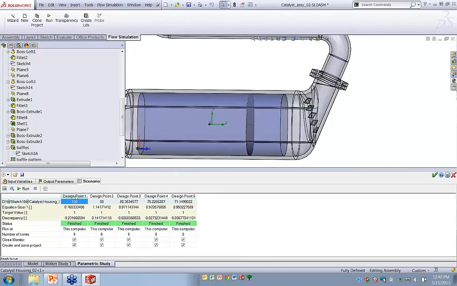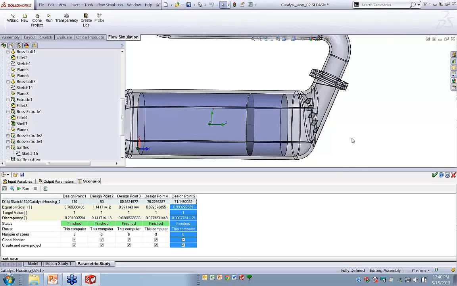We can see that what happened is it created these 5 different design points. We started at 130 degrees, so the maximum. And then it went to design point 2, which is 50 degrees, the minimum. And now it uses something called the secant method to zero in on the perfect angle to maximize my goal. And what we can see here is that 71.15 degrees gave me an equation goal of 0.9932. Our target is 1, we know that. Our discrepancy is below 0.01, so we know that this finished, and our goal had been reached.